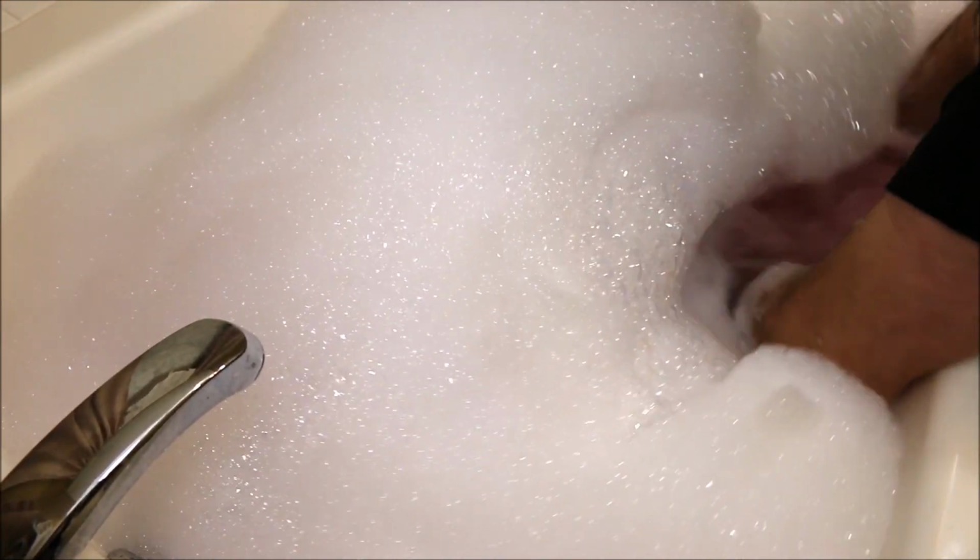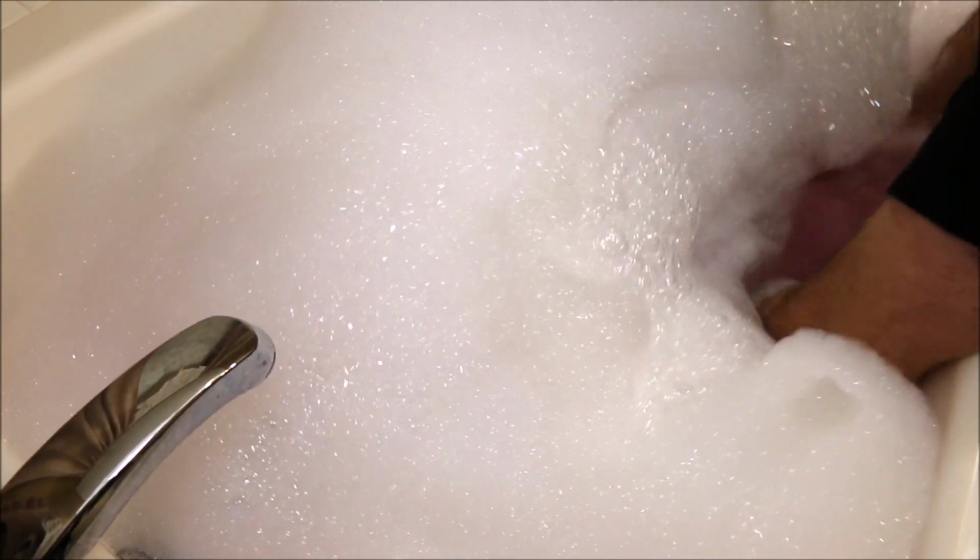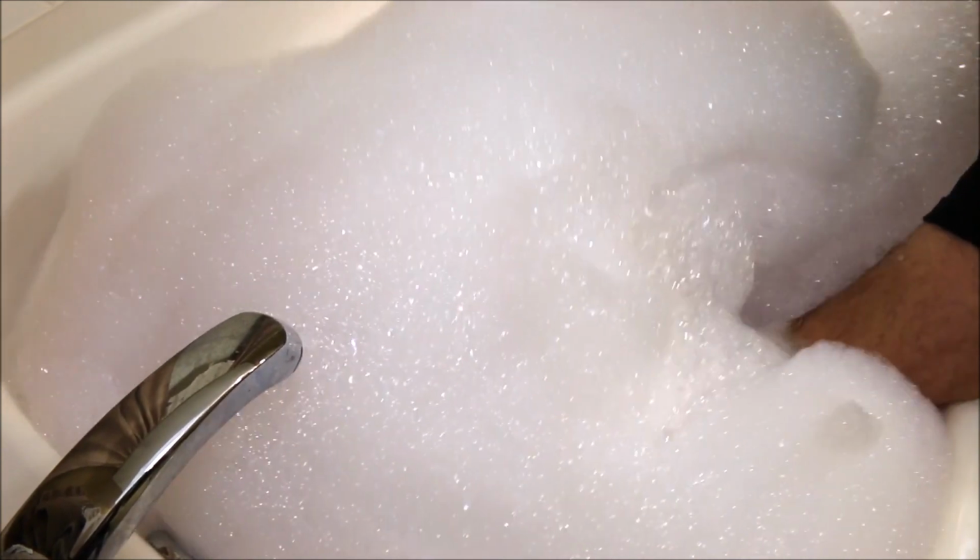As you can see what he's doing, he's just vigorously stirring the water up. And you can already see the bubbles are starting to mound. Look at him go! Oh yeah. Now remember, I used the entire bubble bar, so we are going to have a massive amount of bubbles. I think that's plenty. Yeah, end it.